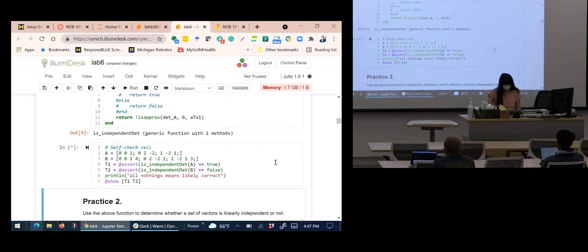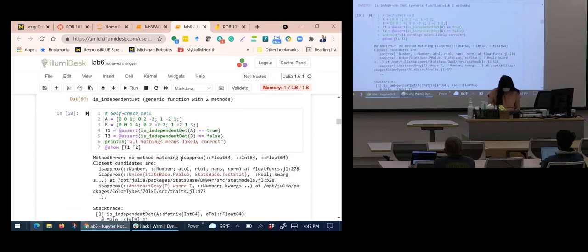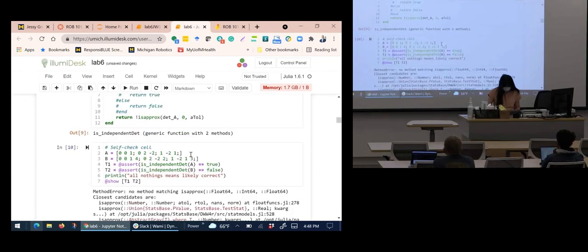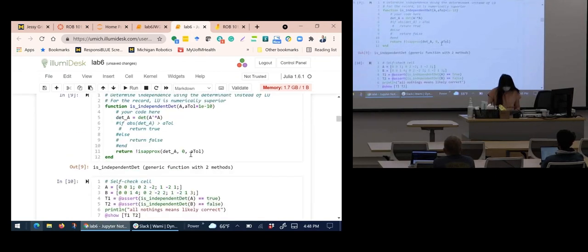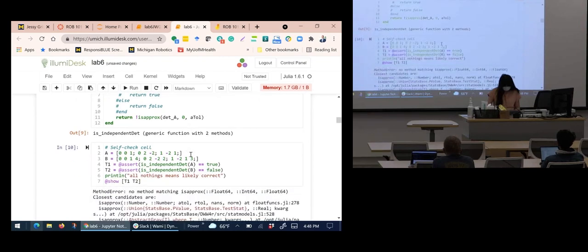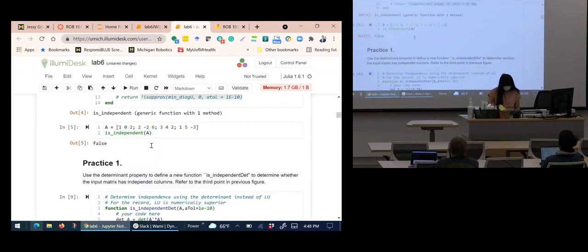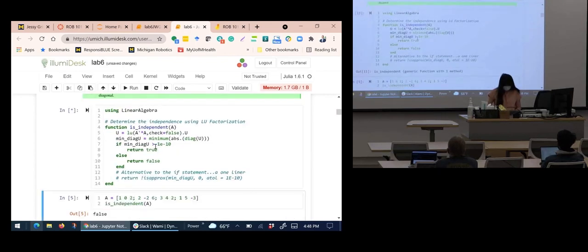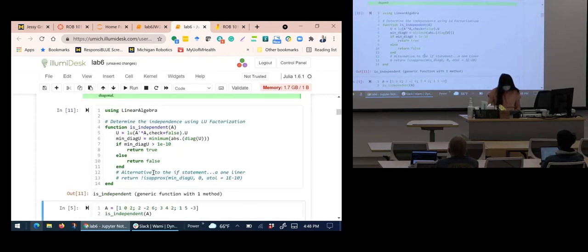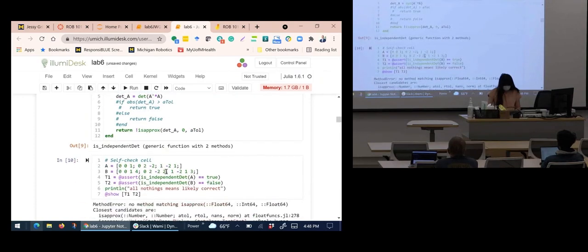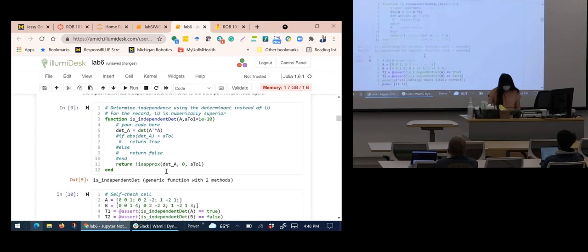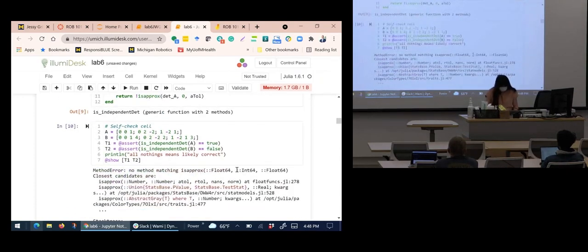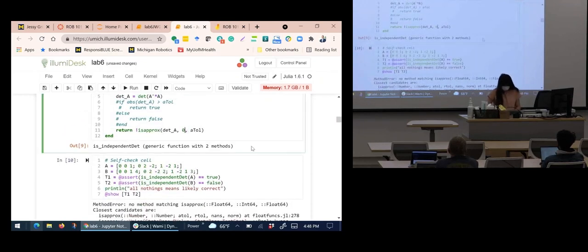I can go. Okay. Okay, it should be a float number.